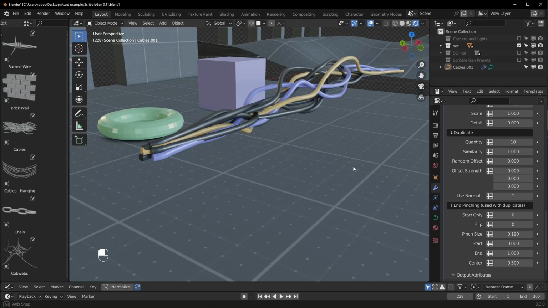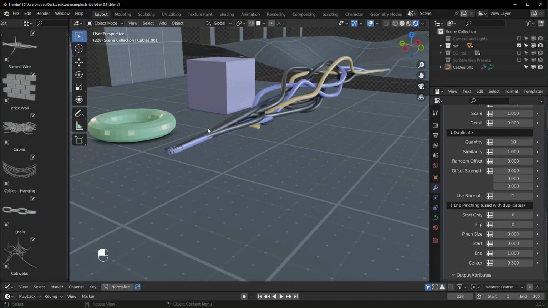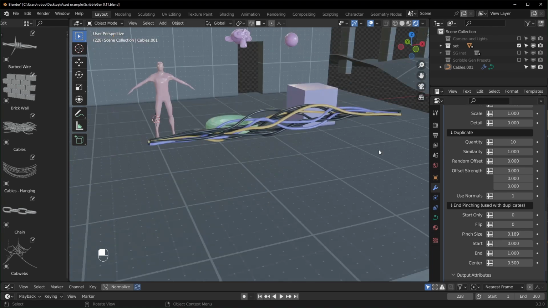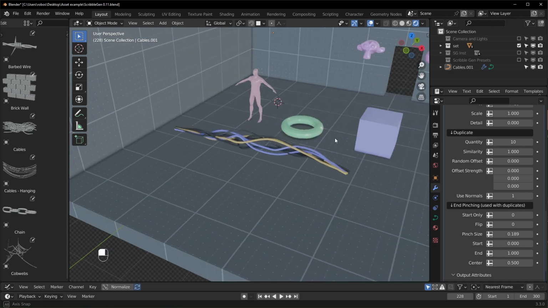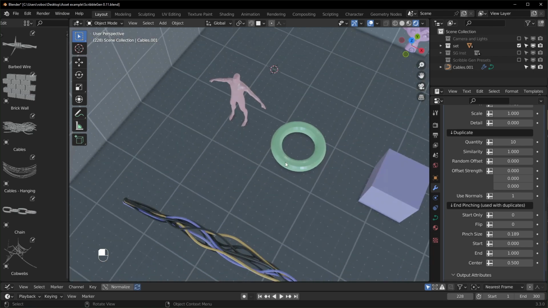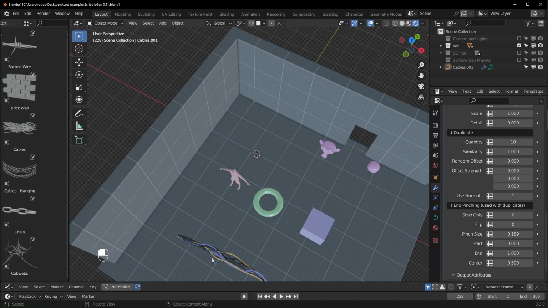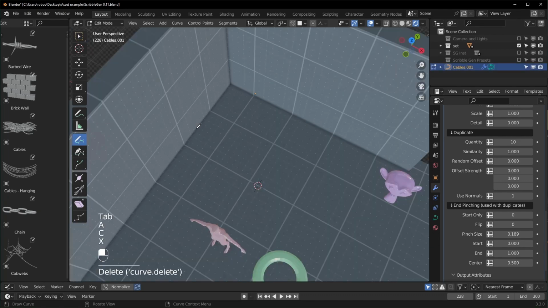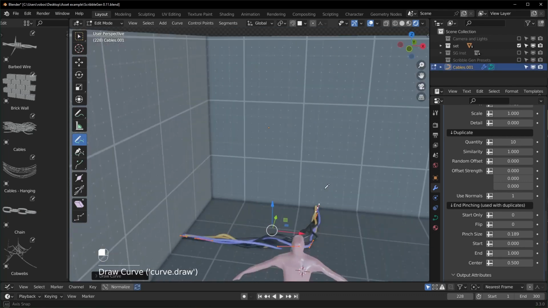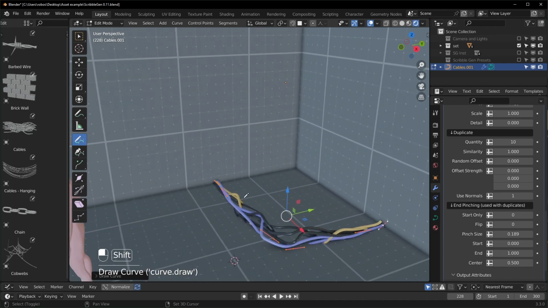And if you bring it all the way down to 0, it will be like all going to the same point. I don't usually like to bring it down this far because they start going through each other like that. But this is good if you want wires looking like they're being fed into the wall, then you can do that pretty easily. Let's just do that. You can have it something like that. And it looks kind of like they're being fed into the wall this way.